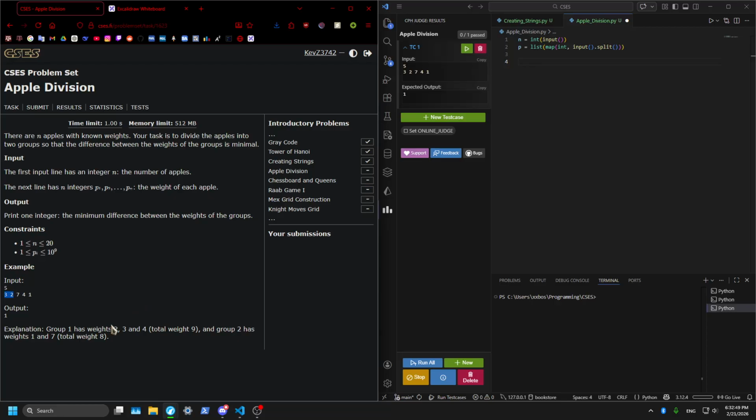Group 1 has weights 2, 3, 4. Group 2 has 1. Wait, what? Divide the apples into two groups so that the difference is minimal. Oh, okay, yeah.